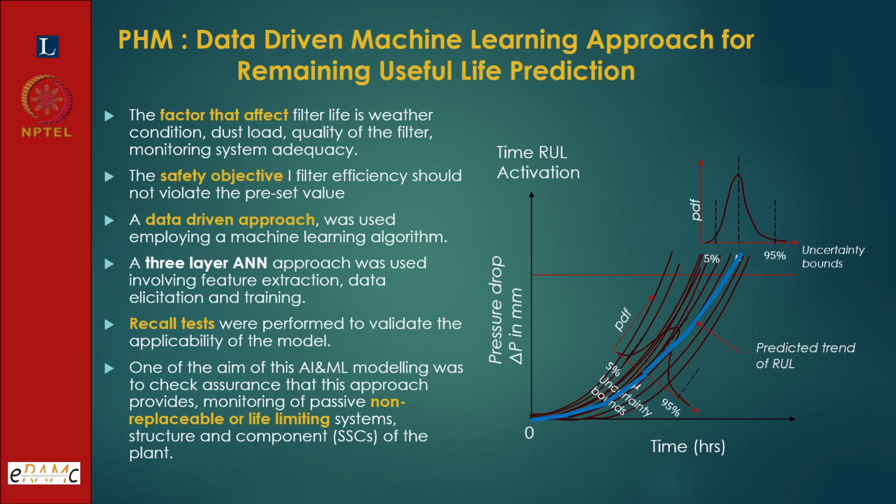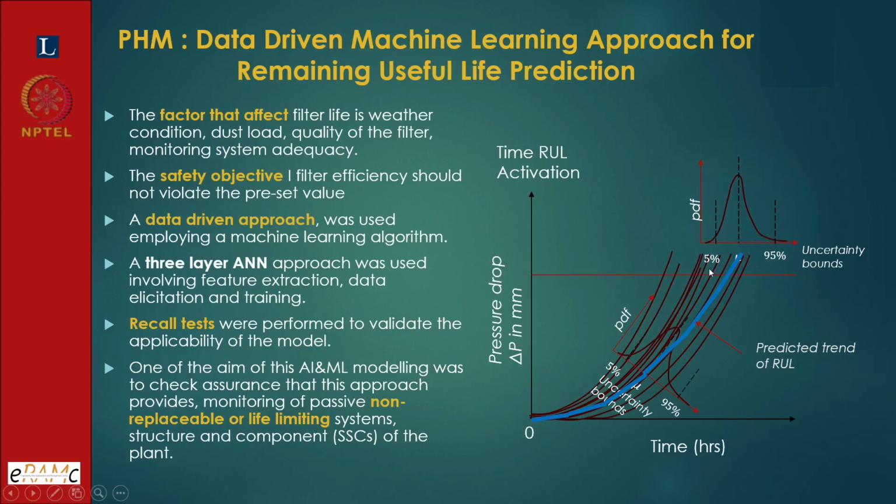And this is done by having data and performing recall tests. Of whatever data sets we have for training, 20% are kept spare for the recall test. Recall test means testing the ability of the network, and 80% of the data goes into building and training the network. That's how it works. So this recall test will tell a priori whether my ANNs or PHM have been performing, and the criterion is the pressure drop building up in the system.